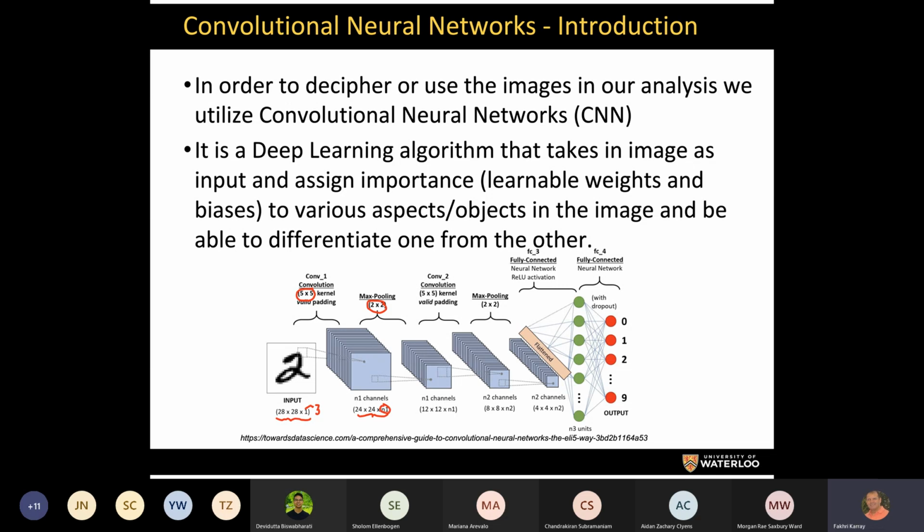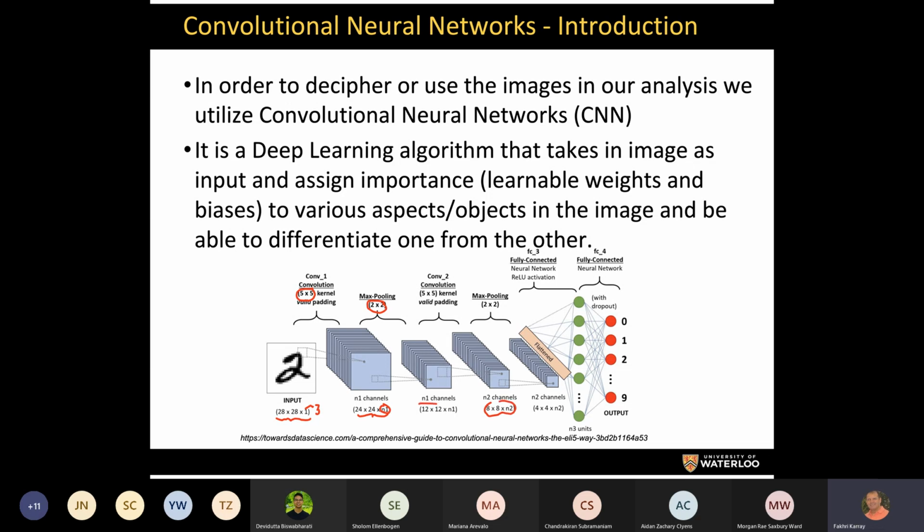So what we do, we end up with a system that is going to have a dimension of 24 by 24 using certain types of slides. So when we define a kernel, we define it by its dimension, and also by the number of channels, which is number 1 here, and this provides you with the final outcome of the system. And then you transmit this through a max pooling operation, and then we repeat this convolution with another 5 by 5 kernel to give us an 8 by 8 system times n2, which is the number of channels.